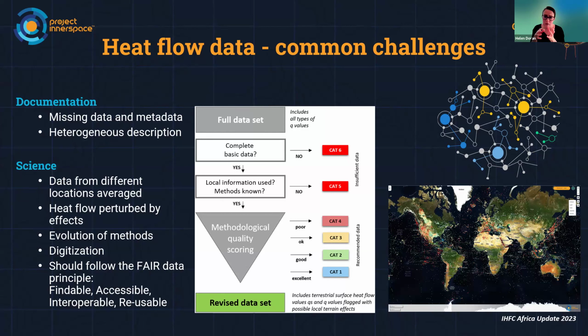And matching the models to this data without understanding its quality could be really misleading, actually. So this process, which is relatively labor intensive and quite painstaking, will ensure that users in the end will avoid the pitfalls. So we've gone through this process for Africa. We're currently going through this process for North America, and hopefully in the next 18 months, we'll have covered the globe and updated the database.